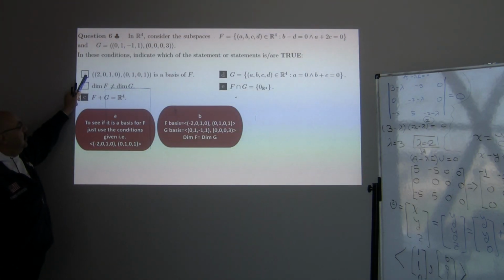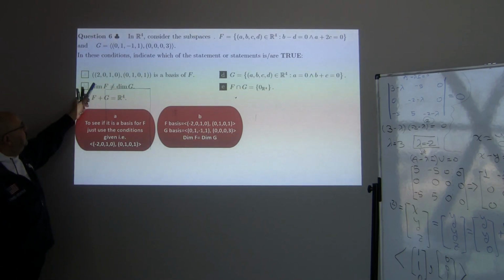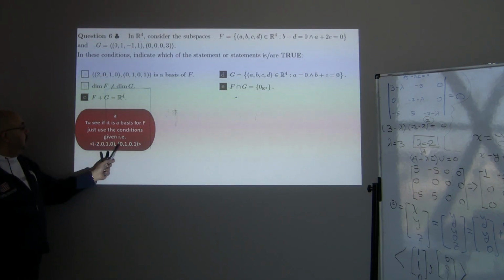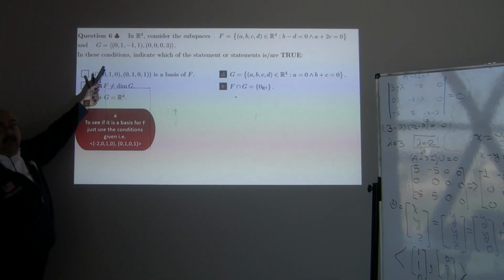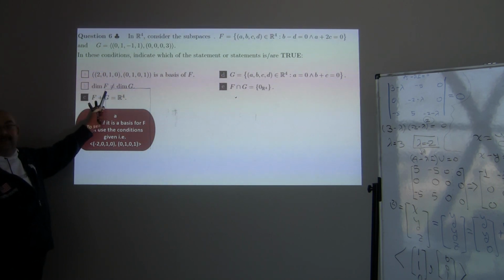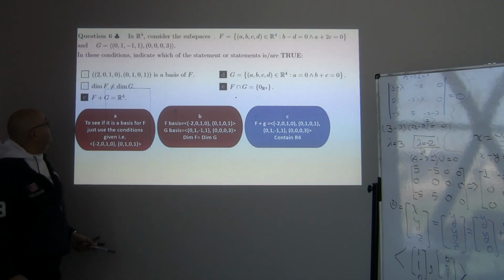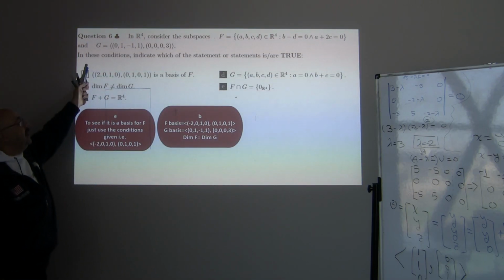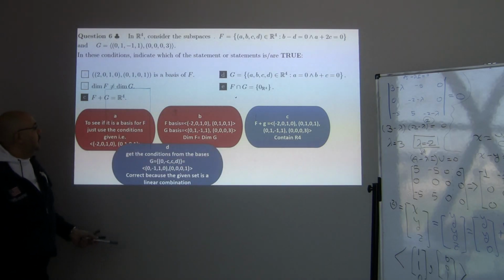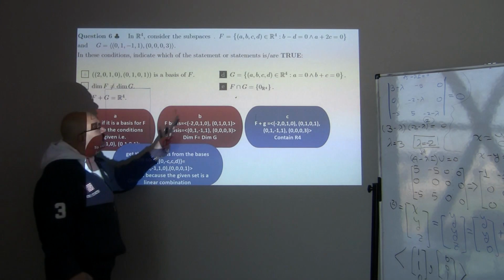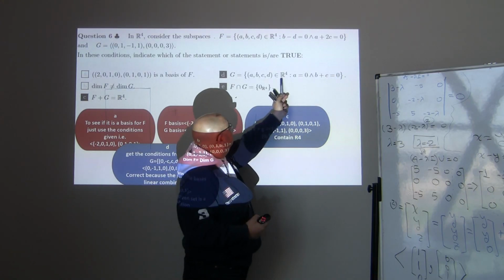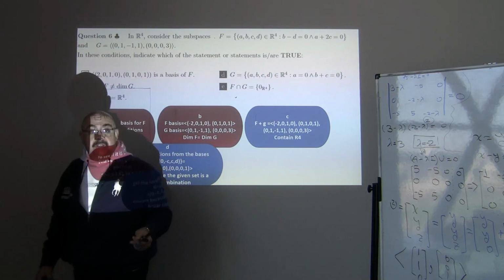يبقى اسمه اوكي. ده second بيقول في number B الـ dimension بتاع الـ F doesn't equal الـ dimension بتاع الـ G. وده direct statement مش صح، لأني دلوقتي لما جبت الـ statement كان دول كام dimension؟ وهل أصلا الـ G فيه كام dimension؟ يبقى هما الاثنين بيساووا بعض، يبقى ده مش صح. تعالى على number C: بيقول لك F plus G equal R4، لأن ده فيه 2 وده فيه 2، شفت بقى؟ الإجابة سهلة قوي، بيساوي 4. طيب number اللي بعد كده بيقول A B C D belongs to R4 يبقى A بيساوي 0 و B plus C equal to 0، يعني كده انت عايز تجيب الـ basis بتاع ده وتشوفها هي دي ولا لا، which is easy.